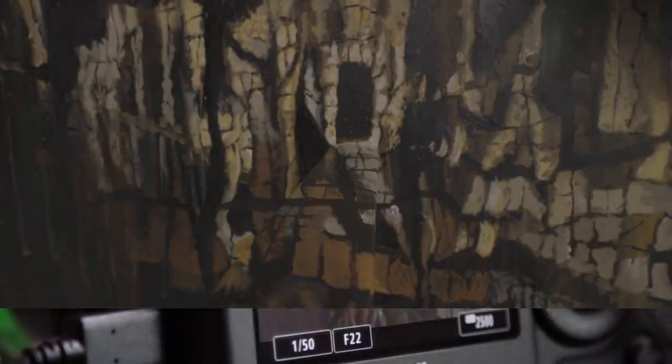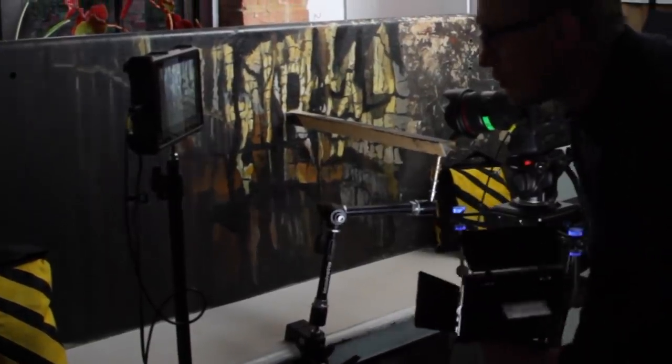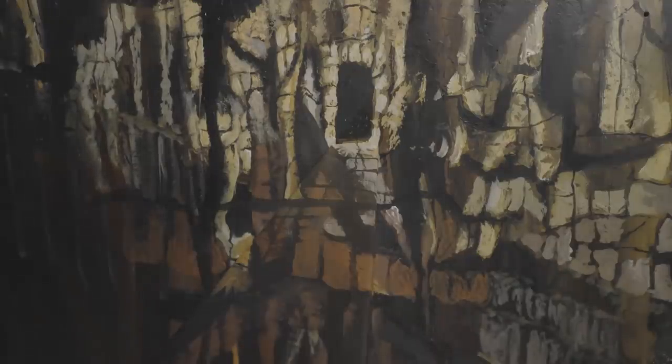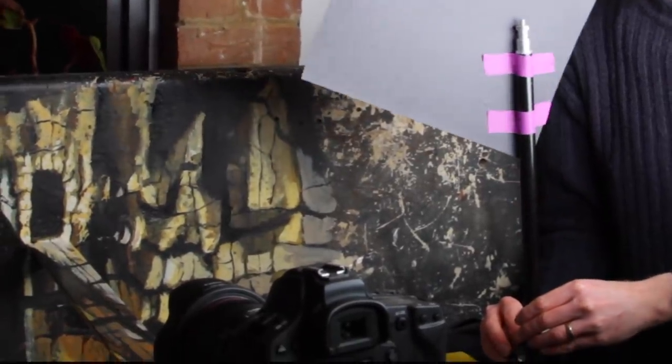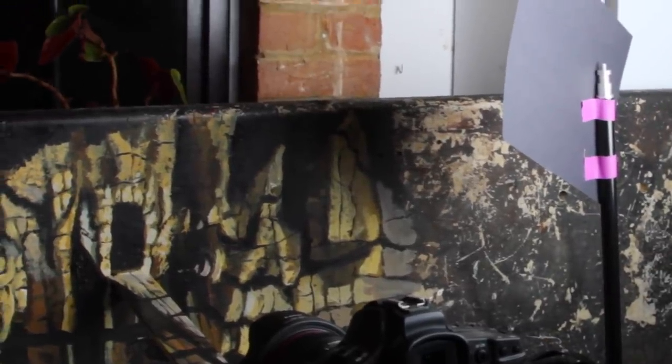Because this was a miniature and part of it was really close to the lens, I tried to get as deep a focus as possible so that it wouldn't look too small. This meant really cranking up the f-stop number to get as much of the model in focus as I could. The downside was I lost a lot of light, so I also needed to crank up the ISO to compensate. It was a balancing act between lighting the model as brightly as I could without making it look too shiny. I also had to eliminate any hard shadows because those would give away the game of where the secret bridge was, so I moved another light underneath the bridge to balance this out, and used bits of card on light stands to get rid of excess light around the edges.